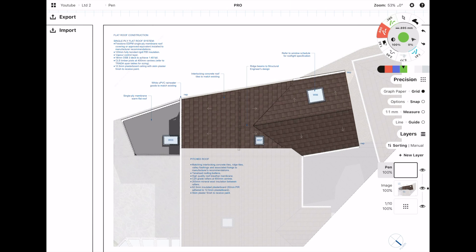Before I actually do the numbers on the load takedown, I need to work out what kind of structure is going to be involved in this house extension. I'm going to be working from top down, but alternatively you could work from the bottom up. The first thing I've noticed is that there is a ridge beam which I need to spec. There are a couple of giveaways which tell me that it needs a ridge beam and it's not going to be a roof truss.